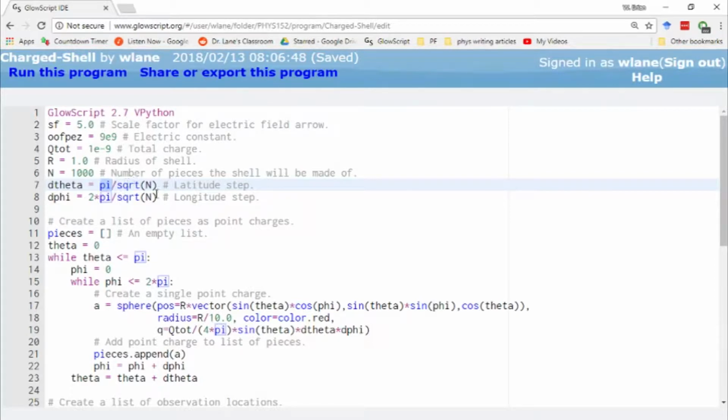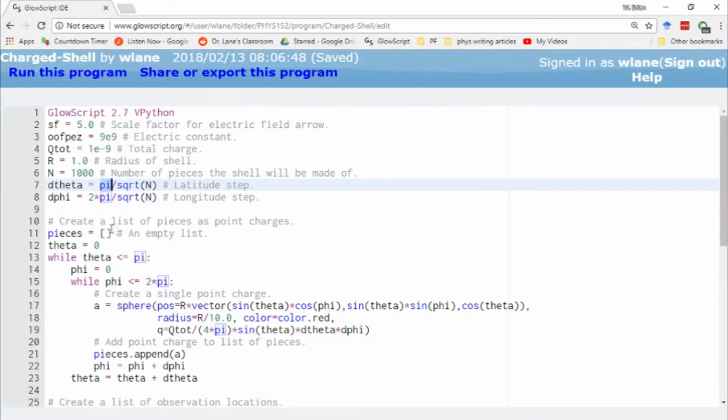And since we're working in 2D, we're going to divide each of these by the square root of n. This is going to result in a little bit extra charge because we're dividing by the square root of an integer that doesn't necessarily have a nice clean square root. So the total charge is going to be off by just a little bit, but it doesn't actually matter for our purposes for illustrating it.